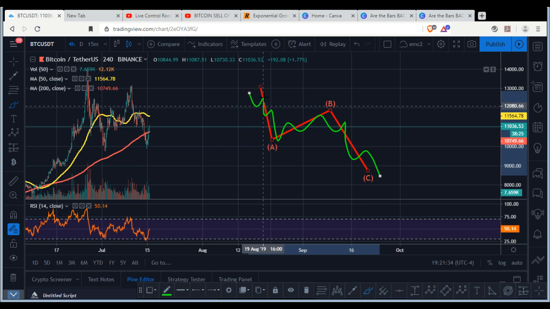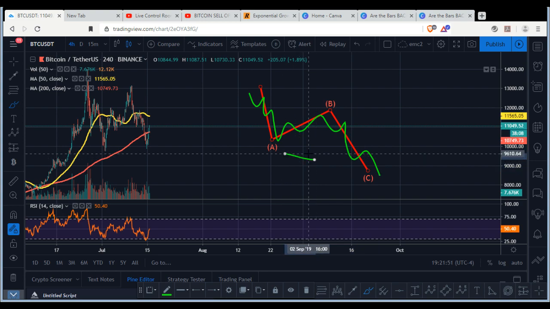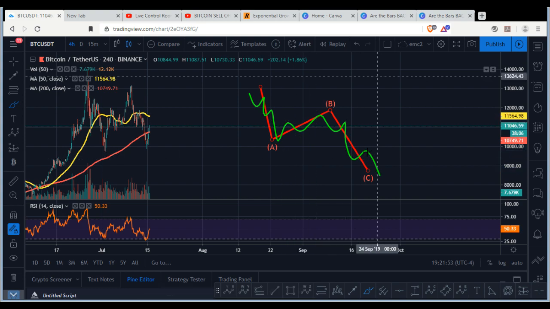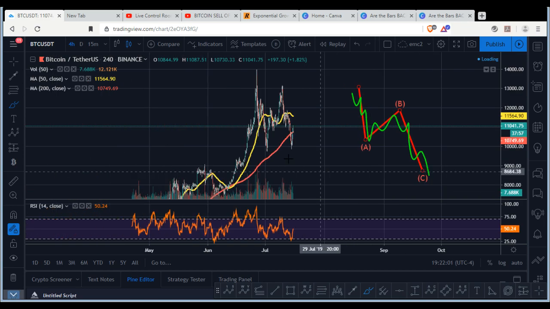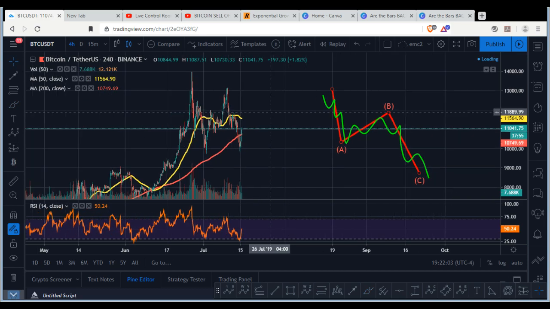Whenever you get 5 waves, you're going to have to get 3 waves. And whenever you get 3 waves, the next thing you get is an impulse wave. Your final 5 wave is going to be an impulse wave. That's why you're calling it not an impulse wave, but a correction to the opposite direction, basically. So you have to understand what these numbers mean sometimes.